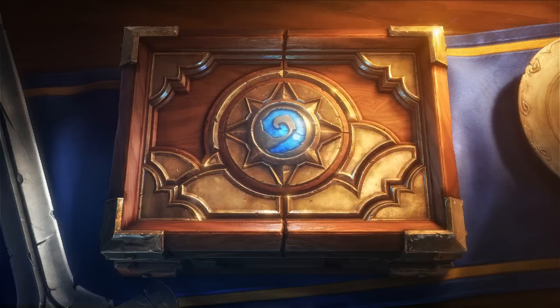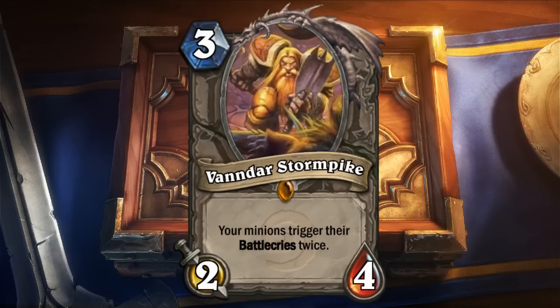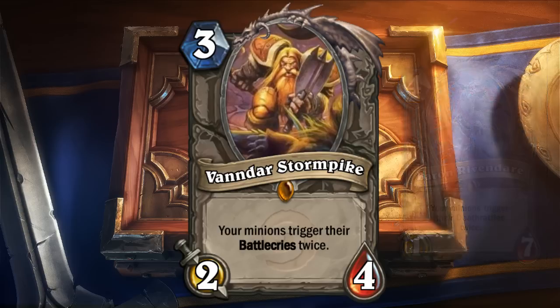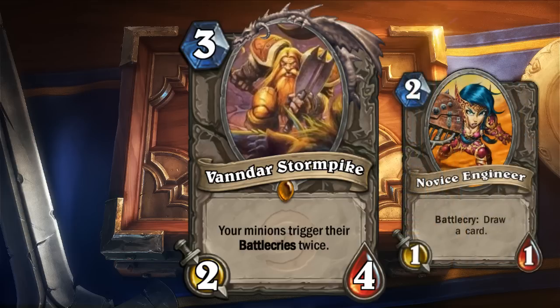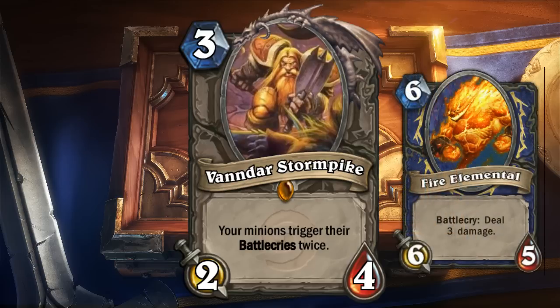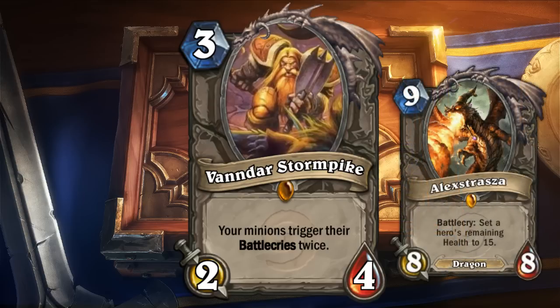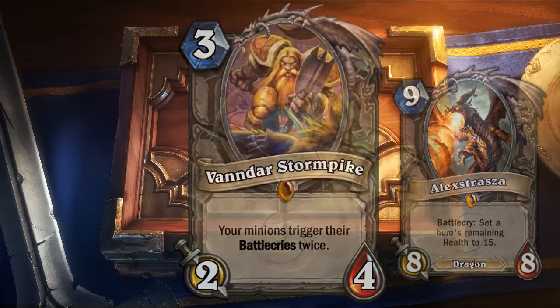It is Vandar Stormspike. For 3 mana, he's a 4/2 with: your minions' Battlecries trigger twice. So Novice Engineer now draws 2 cards, as does Azure Drake. Fire Elemental does 6 damage. But some Battlecries wouldn't gain anything, like Alexstrasza or Cabal Shadow Priest, as they're specific to one thing. You could build a deck around this guy. It'd be interesting to see a pure Battlecry minion deck.